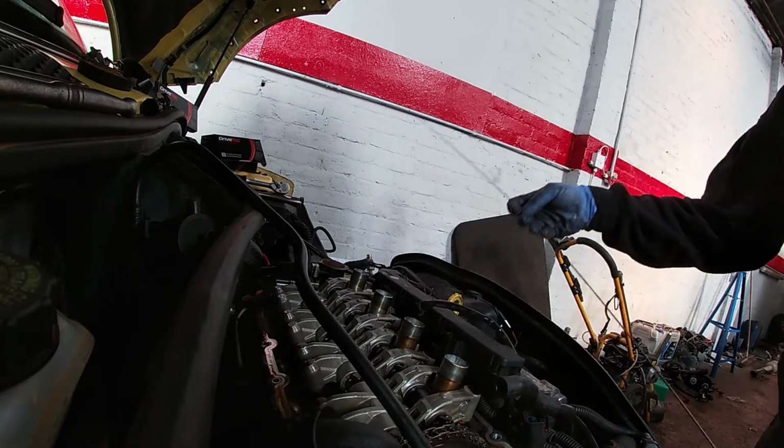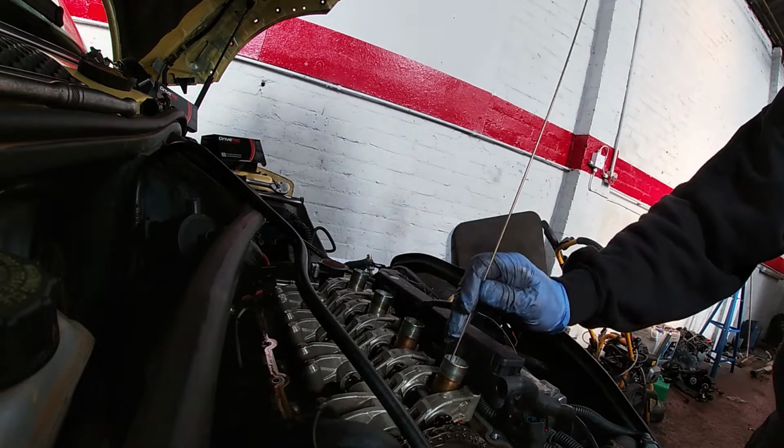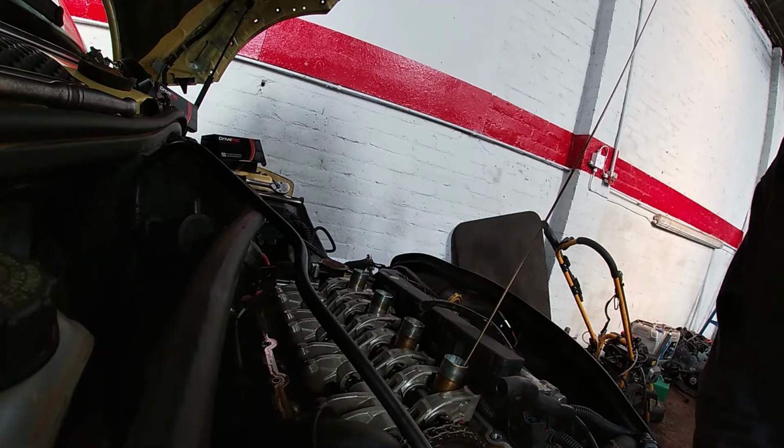certainly I thought that would be the case. About 10 minutes in the V car, it's spewing coolant everywhere, so it was never going to be good.